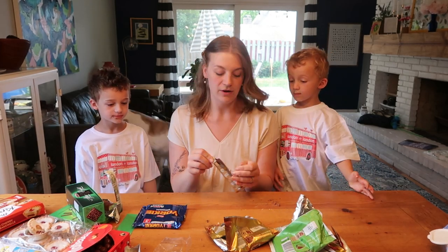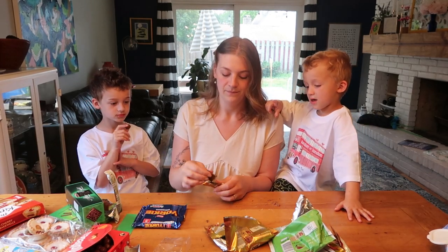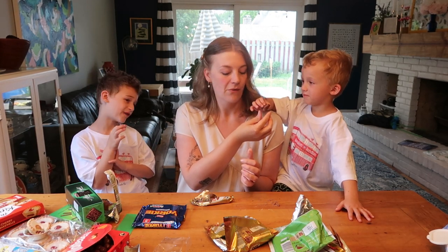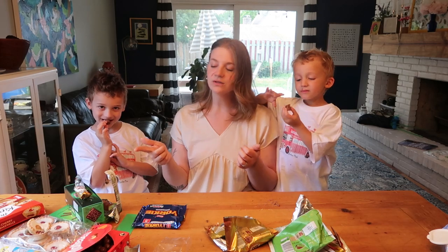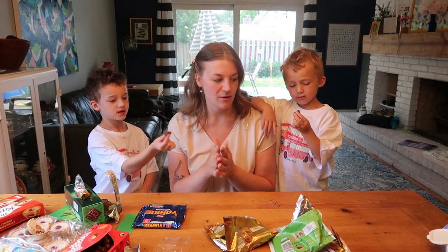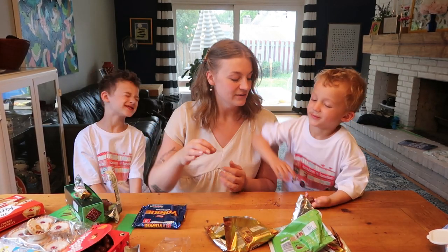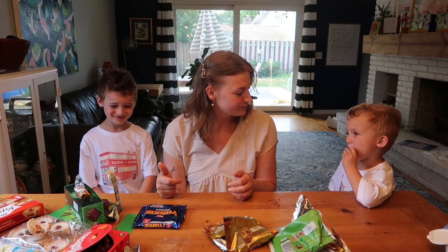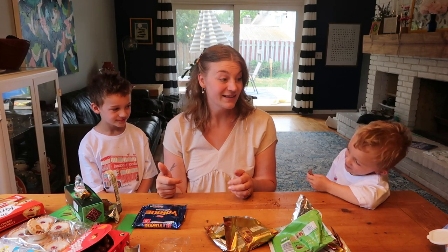All right, let's try the other Aero bar. Here you go. Now we've got the caramel Aero bar and the milk bar. A solid five, says Fox. So you think that the mint one is better? Yeah. I like this because it's a caramel flavor, but it's not sticky, chewy caramel. It smells kind of weird. Take a bite. A three? That surprised me. What about you? A ten. So we have mint boy and caramel boy here.